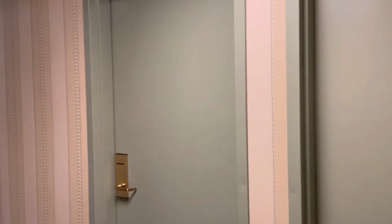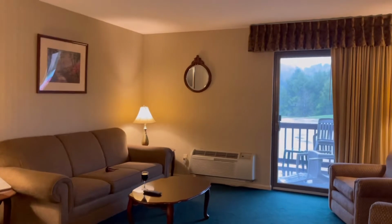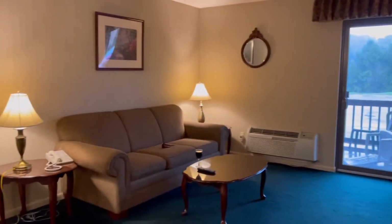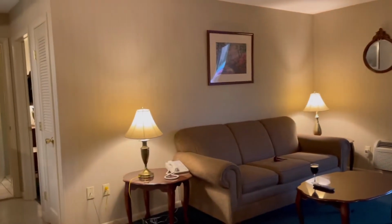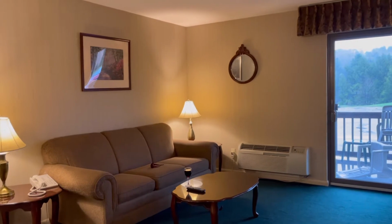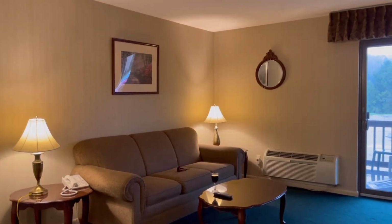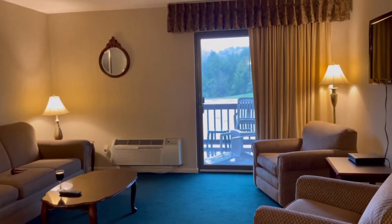But yeah, this is pretty cool. I think I'm going to be okay here for the week. I'll take some more pictures more thoroughly if you want to see what's in the cabinets. And if you want to see what the floor looks like, I'll do that after this. But I just wanted to give you my initial thoughts of the place when I checked in. So far, so good. I'm looking forward to a nice trip here with my mom and my aunt for Mother's Day. It's Mother's Day week, 2021. We still have to wear masks and stuff, but this is the way it's got to be right now.